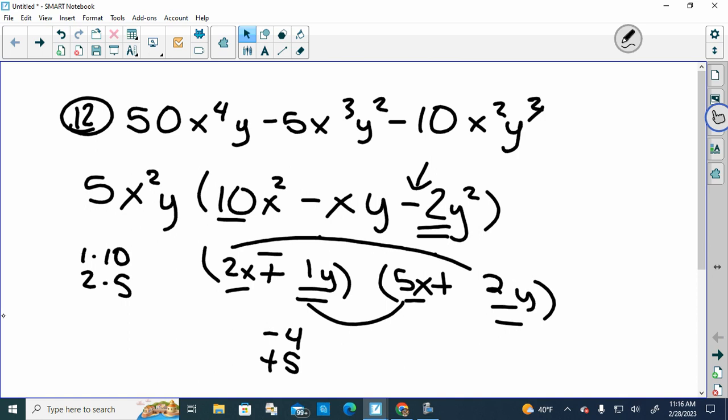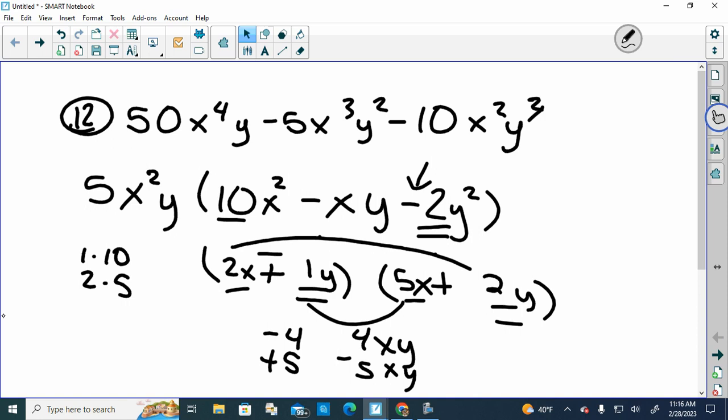Okay, so now in order to check this, 2x times a positive 2y is going to be 4xy. And negative 1 times 5 is a negative 5, and there's an x and a y. So if I combine that, that would give me a negative 1 as well. So this is just trial and error. Plug them in there. If it didn't work, like say we didn't get 1, then I would switch the 5 and the 2 around. Like put the 5 here, the 2 here, and then 2.